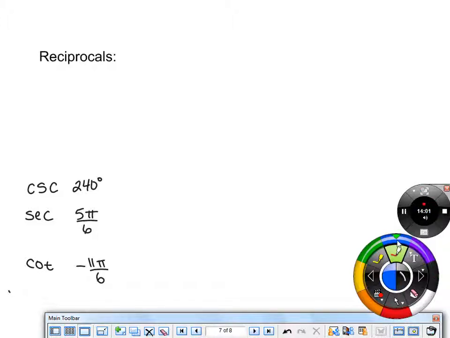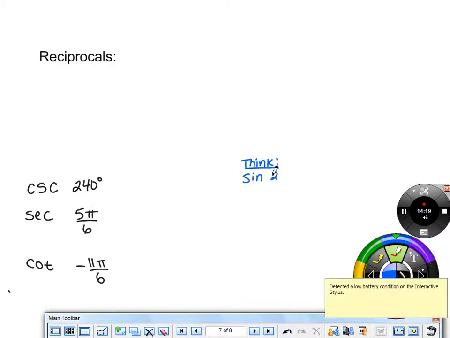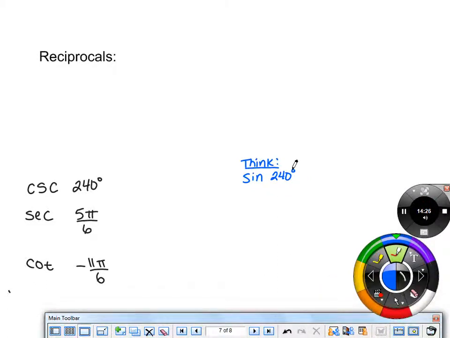Okay, so what I'm going to do over here, before I write my final answer, is show how I'm figuring this out, because I don't really know how else to show you the work, since a lot of it is internal. So, cosecant of 240, the first thing I'm going to think about is what is the sine of 240. Either I am so stellar at memorization that I'm like, 240, that's a 60, and then I spit out whatever else it is, and I have it on my mind.